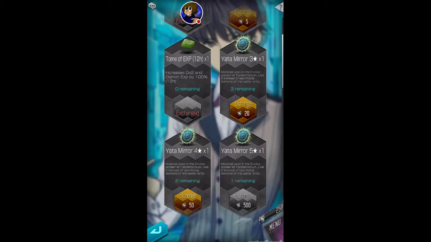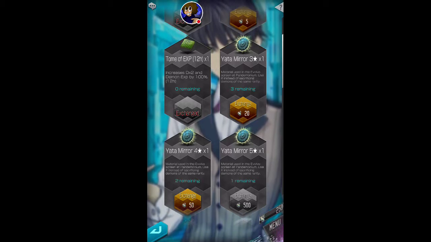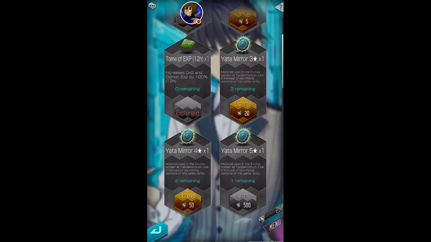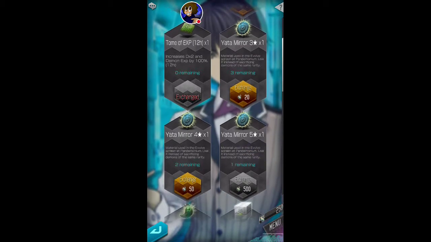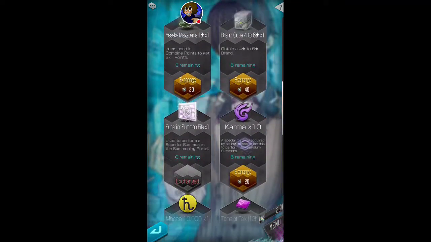In this game, there are several archetypes. Let's say you just need another resistance on a monster. Bam, you can fuse the monsters you get with the superior files. We'll talk about that later.